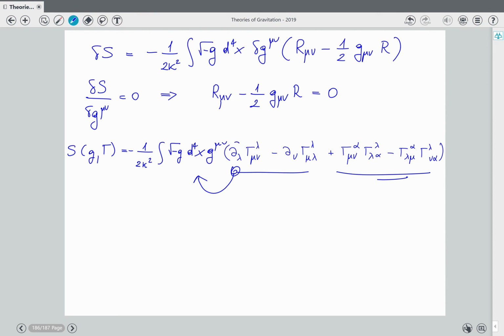But once we move the partial derivative, oh, it's 16. Okay, we have to go. Once we move the derivative to the left, the action will become algebraic in gamma, no derivatives. So it will be easy to solve it and replace the solution inside, and that will give the Levi-Civita connection. Okay.